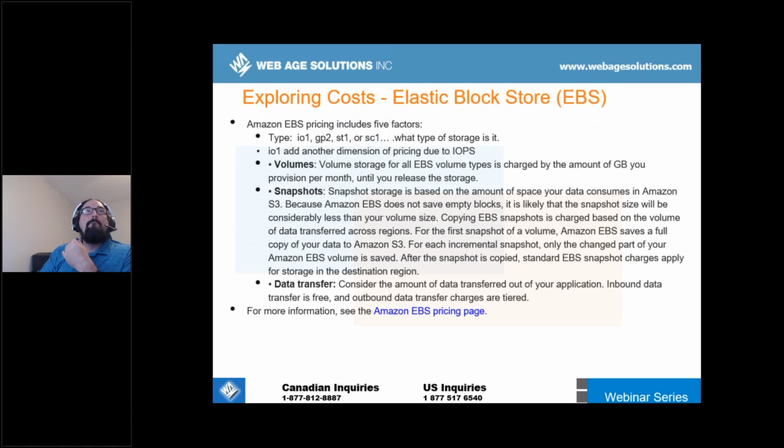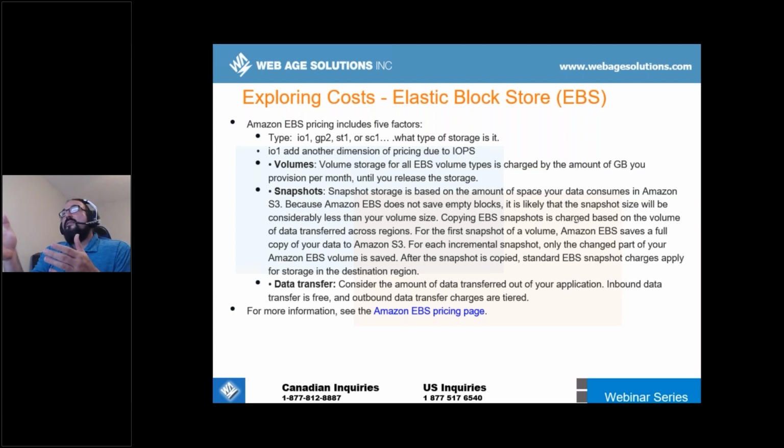All right. Now, if you're running virtual machines, you most likely are going to be running attached virtual hard drives. And don't get me wrong, there is instance storage, which is ephemeral, and it's a whole different class of storage, but most of us are going to be running attached virtual hard drives either for the boot drive of our virtual machine's operating system or to just hold data. So that being the case, just know that you've got to be very aware of the type. If you're using SSD-backed storage, which is IO1 or GP2, that's very different than using mechanical-based storage, which is colder storage.